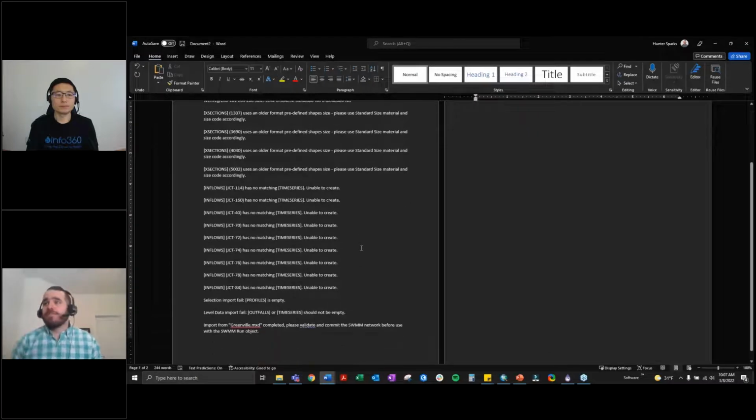As we can see for the next grouping of them, we have inflows for different junctions, and we have some selection import fails for profiles and some outfall. To see what's going on here, we're going to go ahead and open up the model in ArcMap.